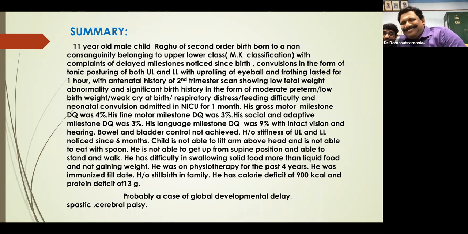Summary should be a summary. Yes, everything, right. So you don't have to describe everything again in the summary. It should be as brief as possible, just the gist of what you have told. So you don't have to describe again, just say the child had convulsions. You don't have to describe the convulsions again, and you can say the developmental delay affecting all 4 domains. You don't have to again describe the developmental quotient and everything in detail here also.